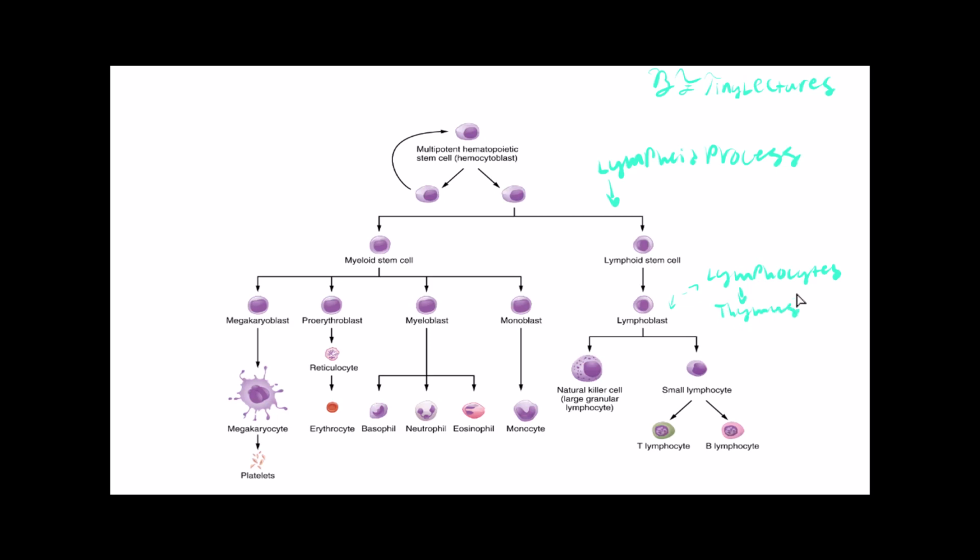As you age, the thymus will deteriorate, and I'll pull up a picture later. And we also have some cells going into the spleen or the lymph nodes or the lymphatic fluid. What we gain from this is the natural killer cells, and we also have the T lymphocytes and the B lymphocytes. We also call these guys T cells, or these guys B cells. But really, it makes more sense to call them lymphocytes, since it helps you to remember that they are lymphocytes.